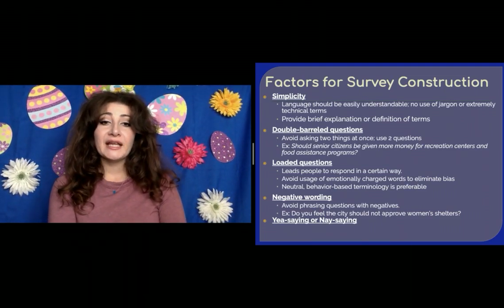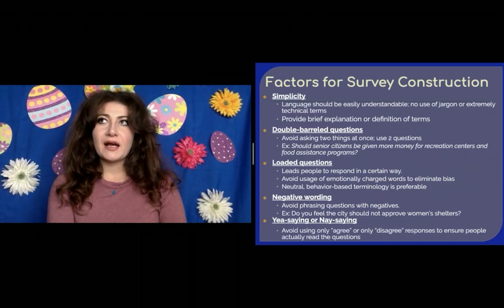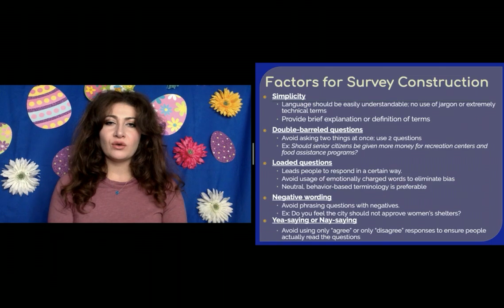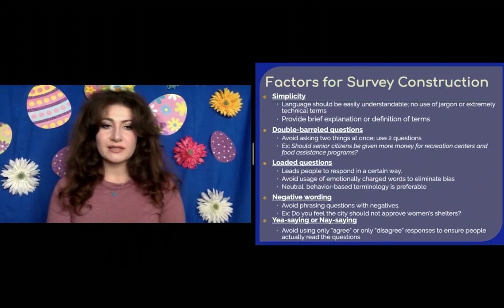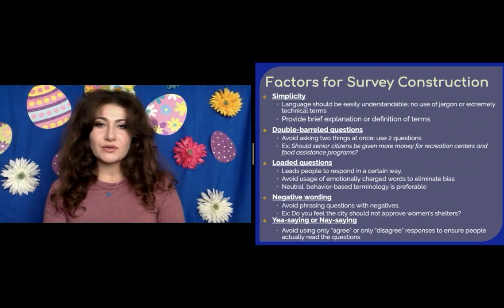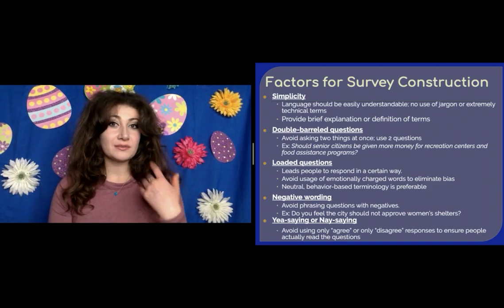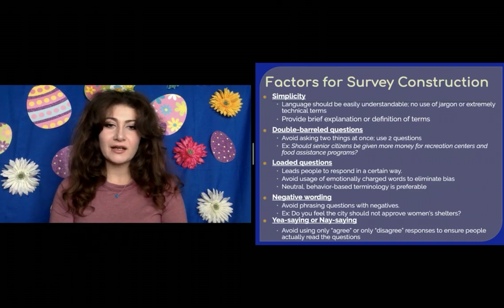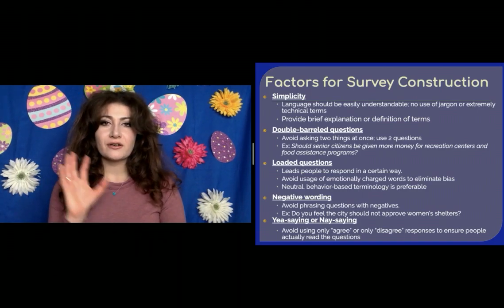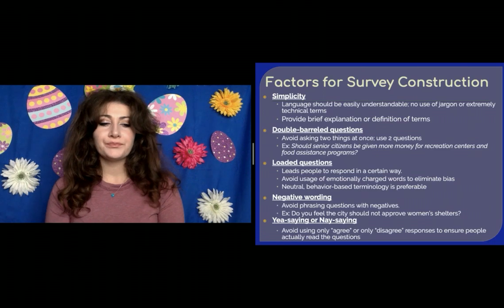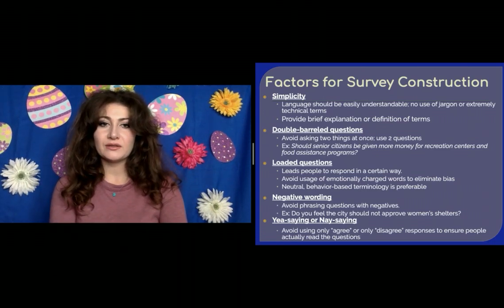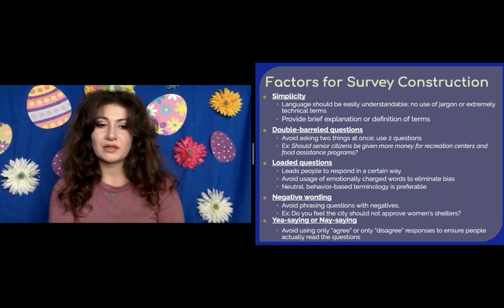is saying. And lastly, you want to stay away from yay saying or nay saying, which is basically avoid questions that can only allow participants to agree or disagree, or yes or no questions, because sometimes when people see only two options, agree, disagree, yes or no, they sometimes don't read the question in its entirety. So try to avoid things that are so black and white, so scales would be a good way to go about that. Maybe have a maybe option in there.